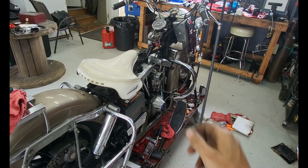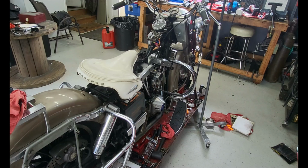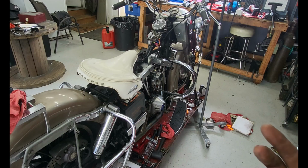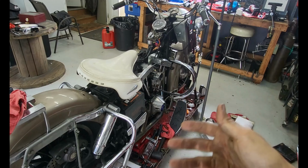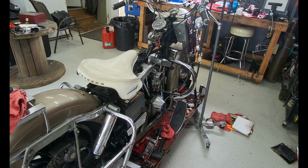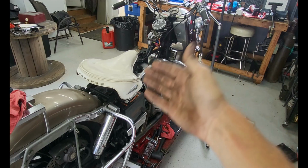Shot number 2. So anytime you're trying to get an engine to start, you need to make sure you got fuel, spark, compression, right? So check the carburetor, reset it, we're getting fuel, okay. Checked the spark, you could hear the bike firing around, okay. So I did a compression test.